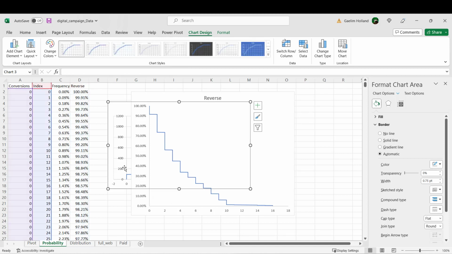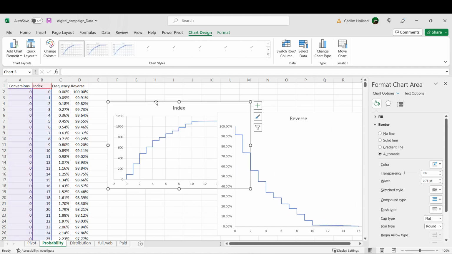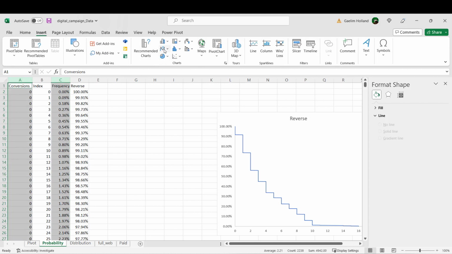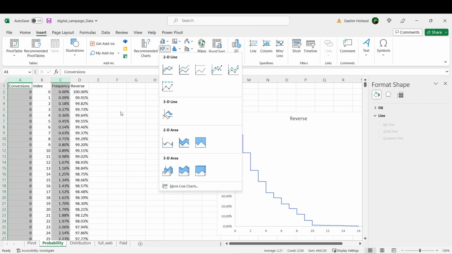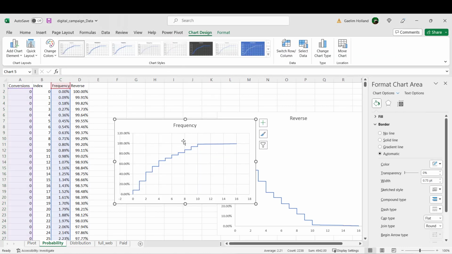Now you may want to do it the opposite way, and let me get rid of this one. You might want to use the frequency here and then conversions. Go over to your scatter plot and then choose this one, and you could see the other way. So you can say here's your 8, and you could say 8 goes over to about 82%.